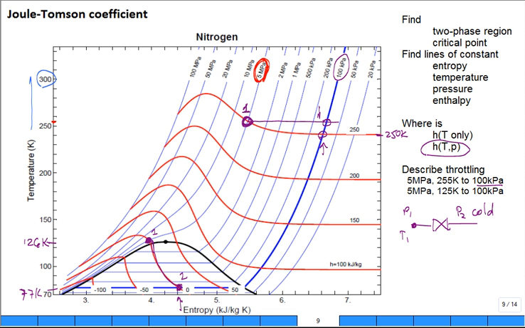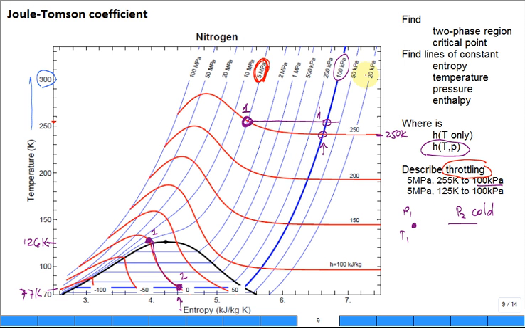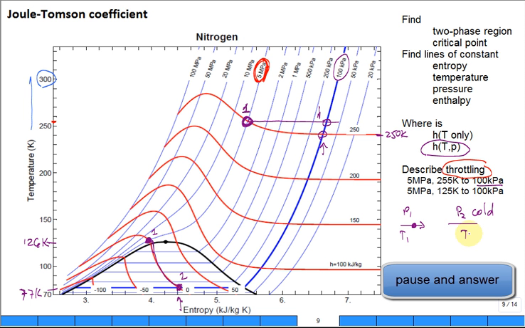True? What could you replace instead of having a restriction, instead of a throttling device right here? Let's say you're an engineer in your company. I propose something else, not a throttling device. I propose we put this in there to help, especially for that first case, to get a very low temperature out. What would you put in there? Get rid of the throttling device. You still have the same pressure in, same pressure out. Same temperature in, but you want temperature out to be very low.